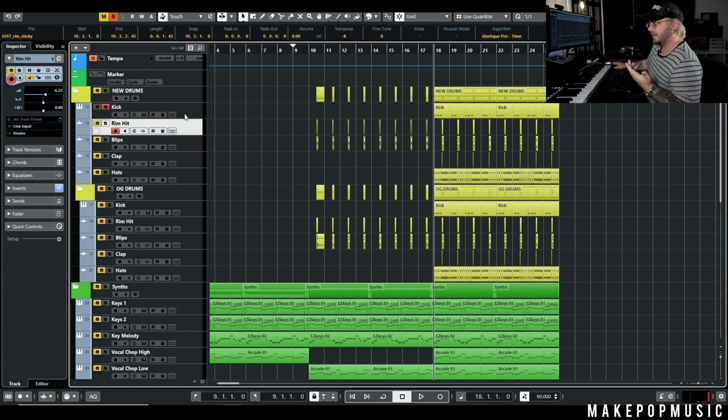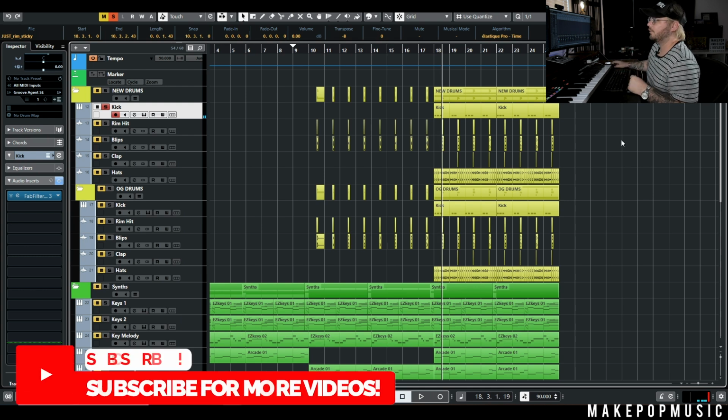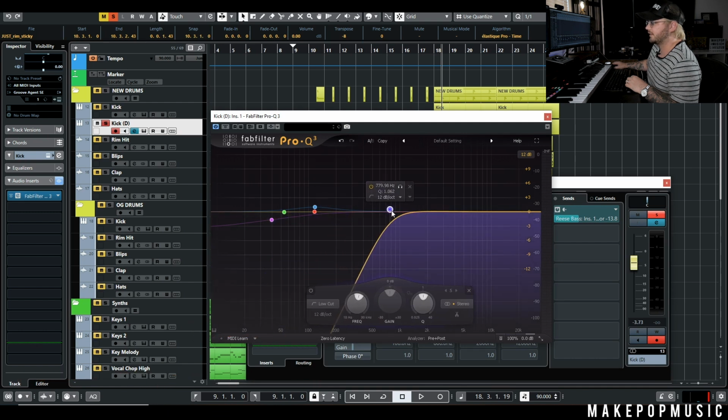So you can do that again with a kick. We didn't in this song because I don't need a ton of kick information. But let's say we get to the chorus and we're going to have a lot more elements come in. What I would probably do is duplicate this drum track, and then you can even use the same sample. So let's just go ahead and say that we're going to do something like this.